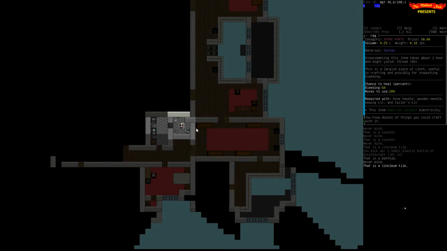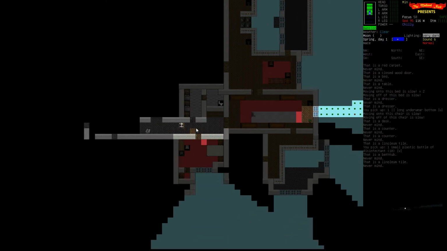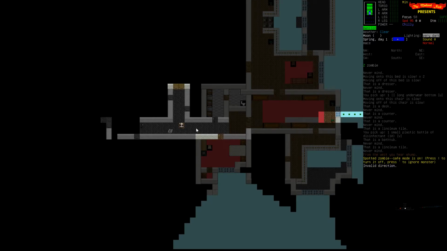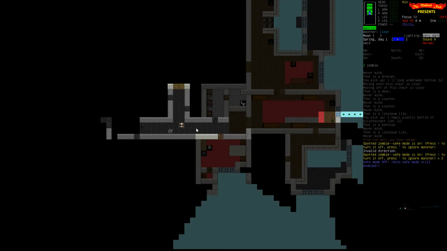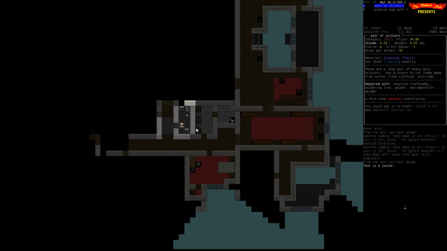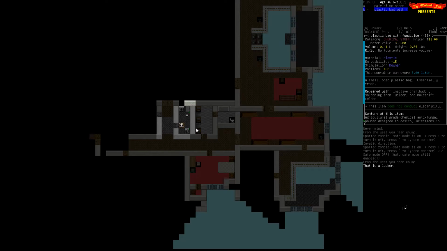Cold paper. Why does paper have the attribute to be cold or not? Seems a little... Hey, turn off safe mode. Okay, now scissors. Plastic bag with fungicide.